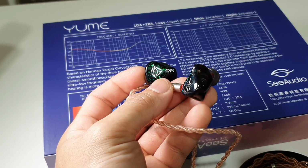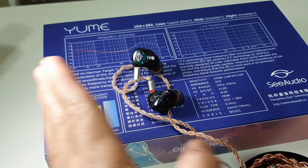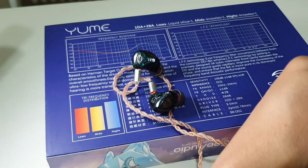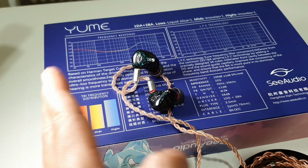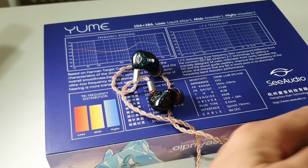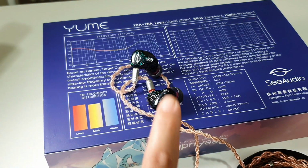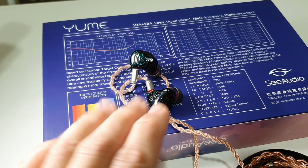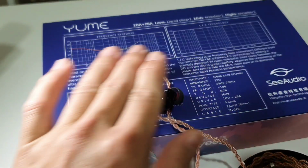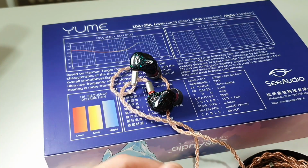Now we talk about soundstage, very wide soundstage, so you're hearing soundstage from the extreme left of my ear all the way to the extreme right of my ear, and I'm able to pick out specifically where all these instruments are in this space, left to right, up and down. So the Yume has very good height in terms of its tuning. Depth forward, the stage goes forward just a very little bit, but I'm very impressed with what's going on side to side, up and down.